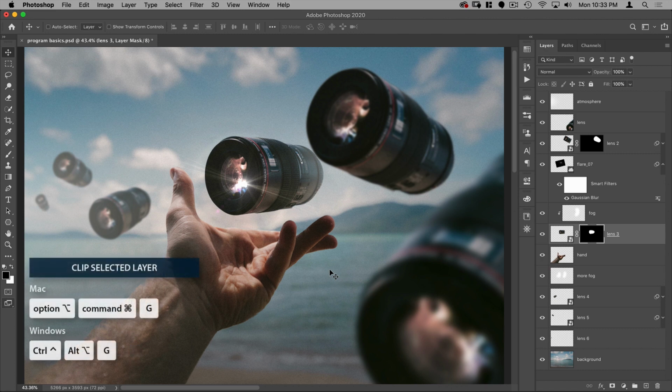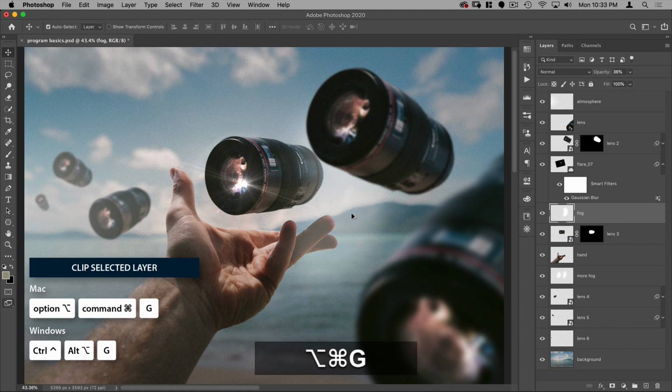Next, we have the clip selected layer. So in this case, I have this layer here selected, and to toggle the clipping, I'm going to hold down Command, Option, and G. And there you can see it is toggling the clipping of that layer to the layer below it.